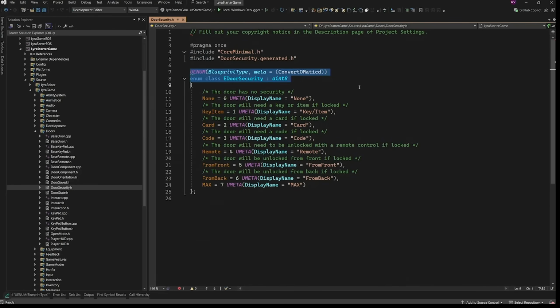For the enum itself, as you can see, again, UENUM BlueprintType, as you would expect. But then you'll notice there's a meta tag that is custom to our tool. You should have one that's custom to your tool, and we'll go over why that's important in a moment. And all of these have comments. These used to be tooltips on each of the enumerators in the user-defined enum. We bring those over as comments above each one, so you get them in the IDE as well as inside of UE, just like you did before.